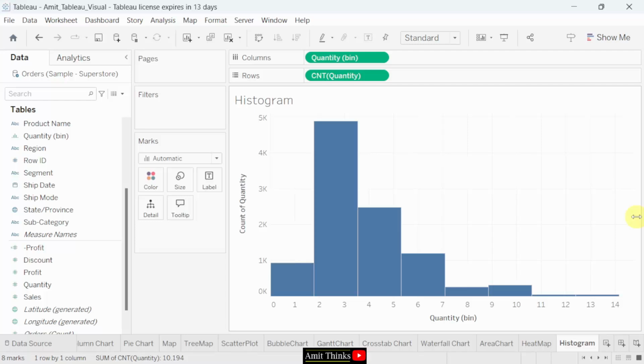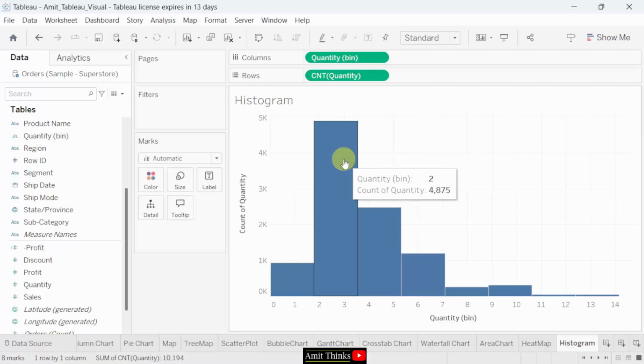The CNT is for the count here. Can you see here CNT? The bins are 10 here. A bin is a range of values that is used to group data points. It is also known as intervals or classes. I already discussed before what is a bin. The quantity is displayed with values ranging from 0 to 4875 and divided into 10 bins. On keeping the cursor, the tooltip is also visible.